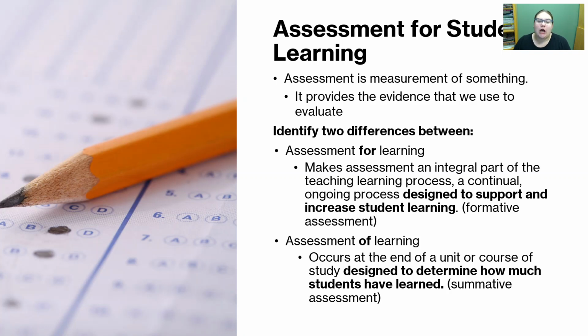So when we talk about assessment for learning, this is going to be where assessment is an integral part of the teaching learning process, and it means that it's a continual ongoing process designed to both support and to increase student learning. On the other hand, we have assessment of learning. So this is going to occur at the end of the unit or the course of study, and it's designed to determine how much students have learned. So a lot of the times when we talk about assessment for learning, we can talk about formative assessment.